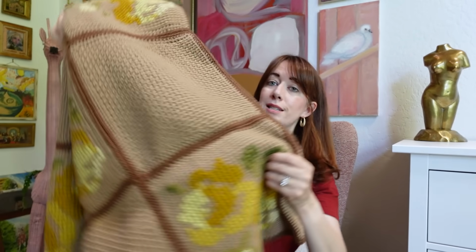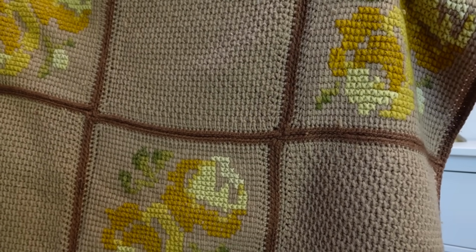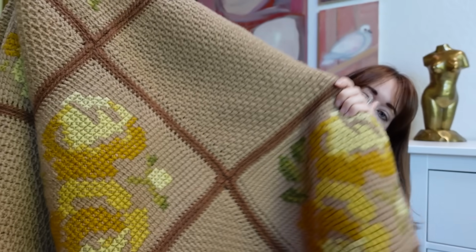Now I can't remember if I showed you guys this, but this is a giant blanket that is the most amazing muted brown color palette. Now I don't like brown, you guys know this. It's just not my thing, but this is really well done, and I actually like the tones of it. And knowing how many people love organic muted brown tones, I think someone's going to go bananas over this. So I picked it up. Every time I go to Red, White, and Blue, I seem to pick up linens, and you guys know linens and lamps are my two do not pick up things, but I just can't stop myself.